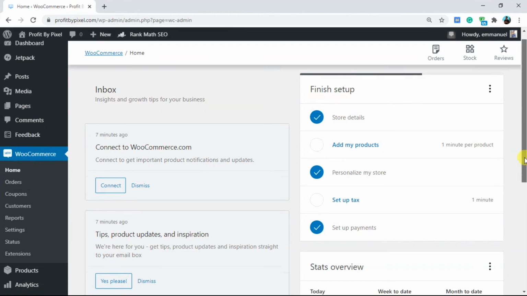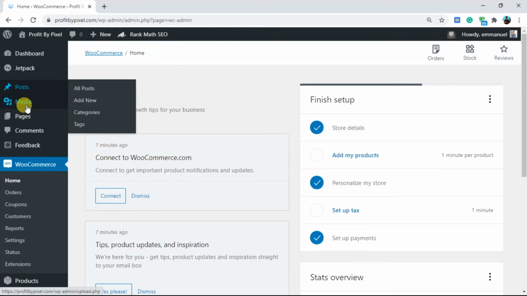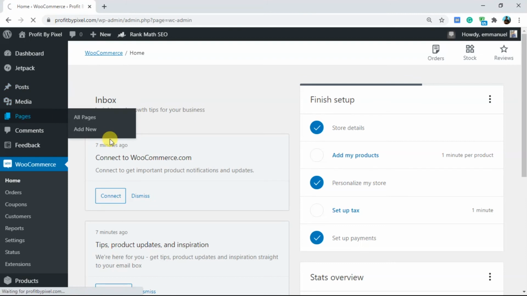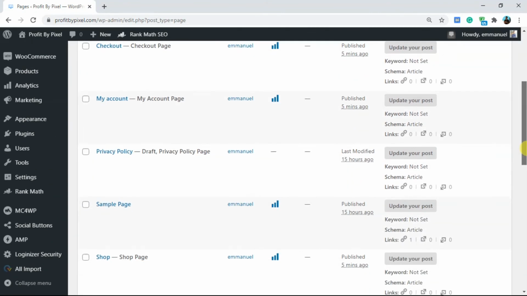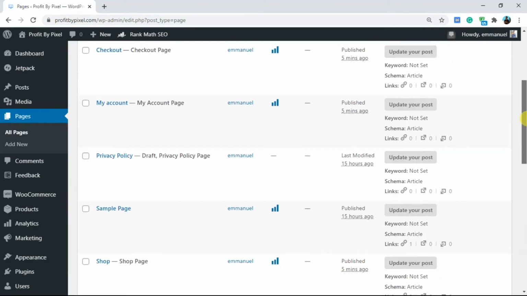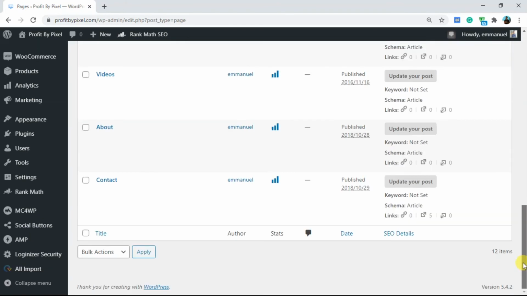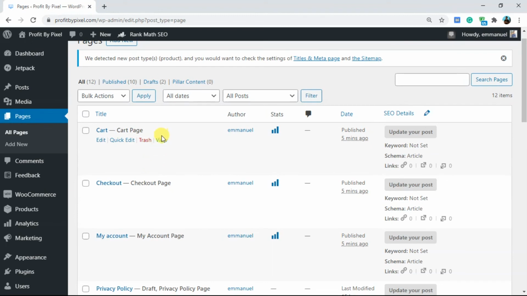Once you're done with most of these things, your store should be up and running. What that wizard did for us was it created some pages automatically. I'm going to show you those pages quickly, because WooCommerce requires about 4 pages to be able to work properly. We have the cart page, checkout page, account page, and the shop page. WooCommerce created them alongside my existing pages, so it doesn't tamper with any of your existing content. It just creates extra stuff. So this is a cart page, checkout page, and my account page.